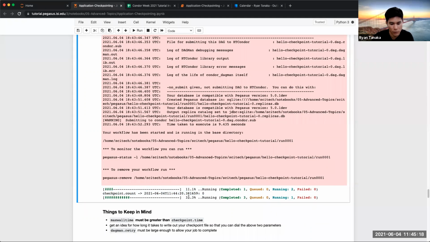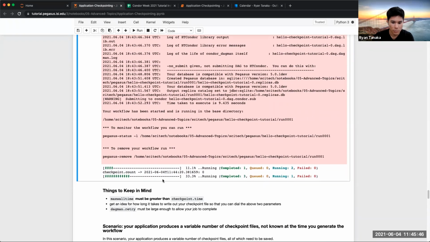But as we'll see, as the workflow continues, the job will be killed and then restarted. And what we expect to see is this count in the checkpoint to be updated to whatever was the most recent value that was saved to that checkpoint. And this just shows that this checkpoint file is saved back at the staging site where we want it, where we would assume it's safe.